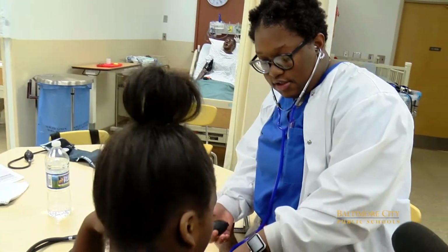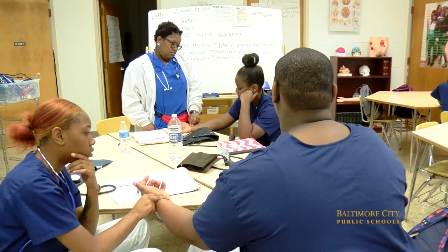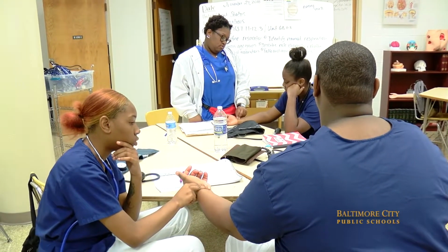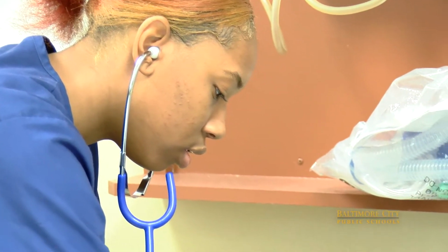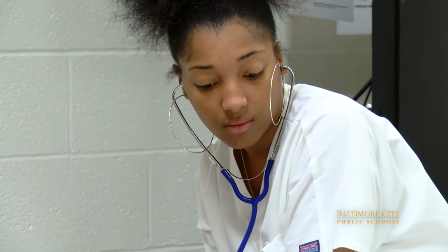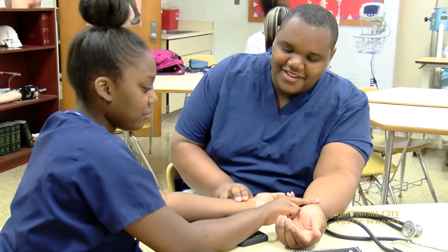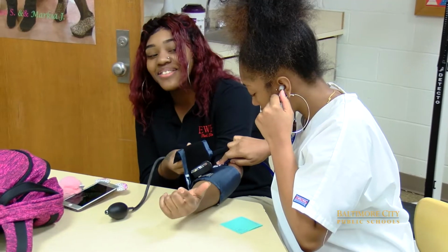I'm looking for her systolic pressure, which is the first beat. It shows that we can learn a lot and we're fast paced and we're going to use this in our work world. So they had to make sure they were looking for the character, the rhythm, was it regular, was it irregular? They had to make sure they got the rate correct and how to not let your patient know that you're currently counting the respirations, because a patient will switch up their breathing pattern.